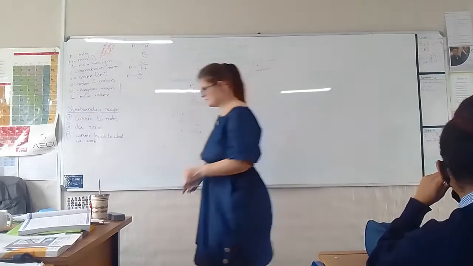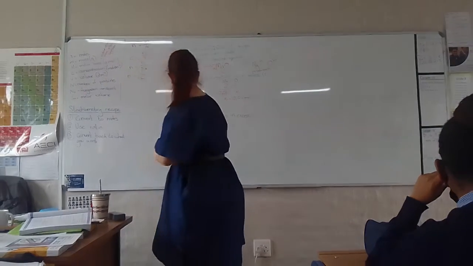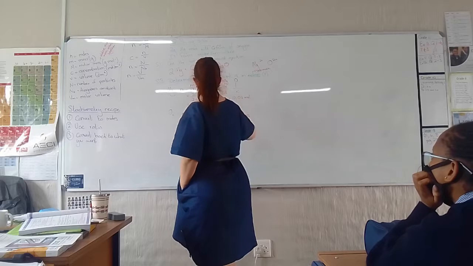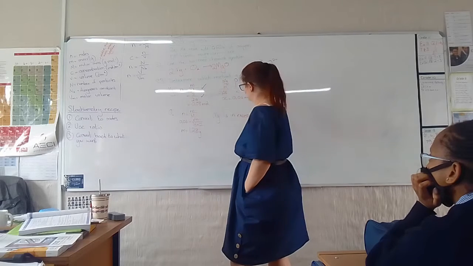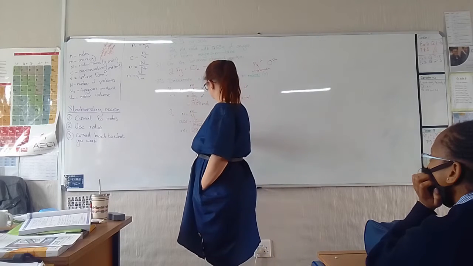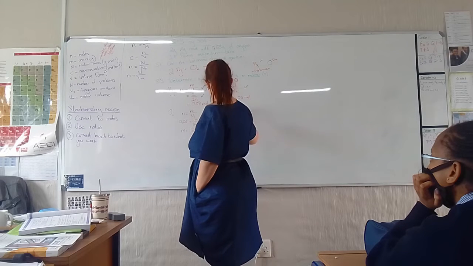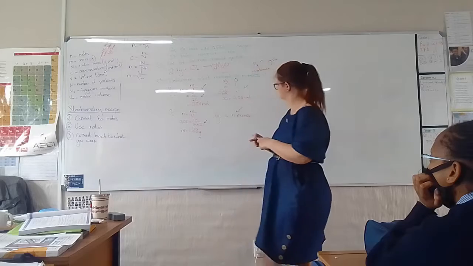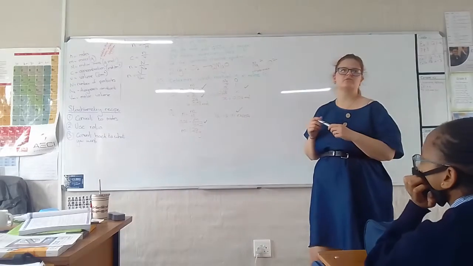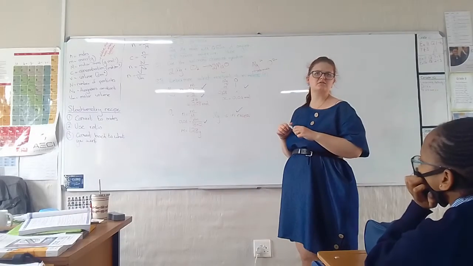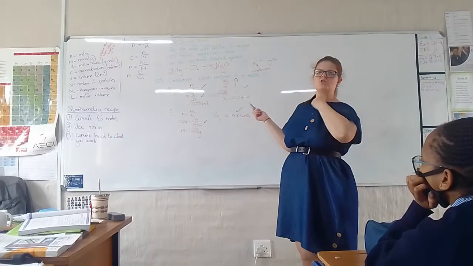Alright, so I'll show you where your 5 marks go. 1 for formula, 1 for correct substitution, 1 for using your ratio, 1 for correct substitution, 1 for magnesium is in excess. Yeah, that's 5 marks. Alright, does that make sense? Any questions about this? Must I go through it again?